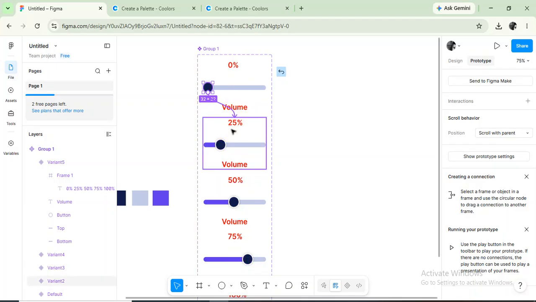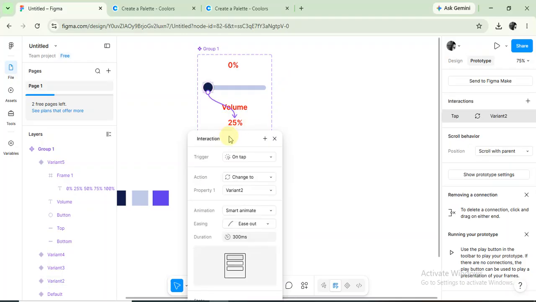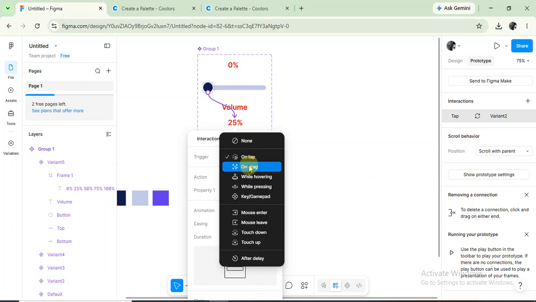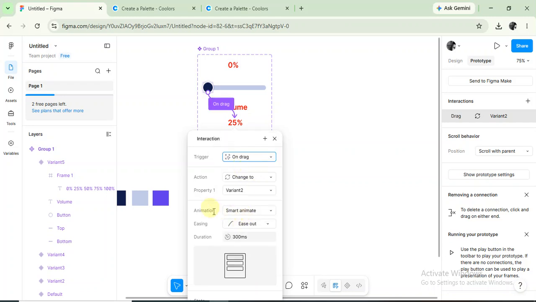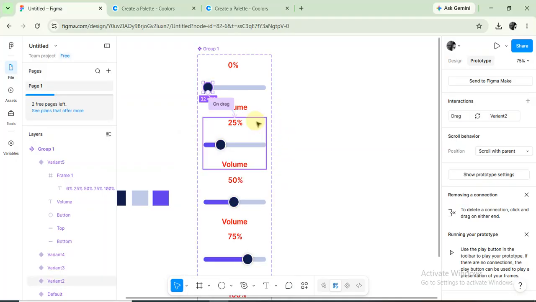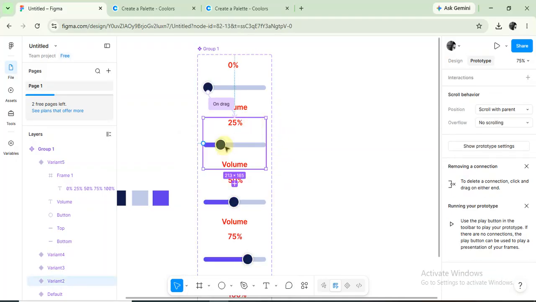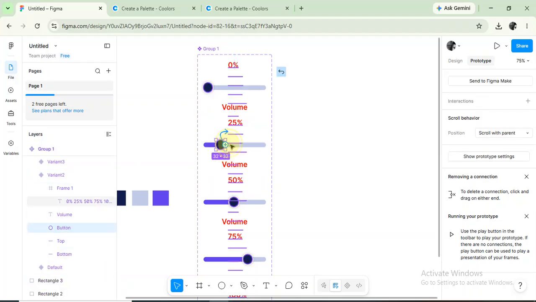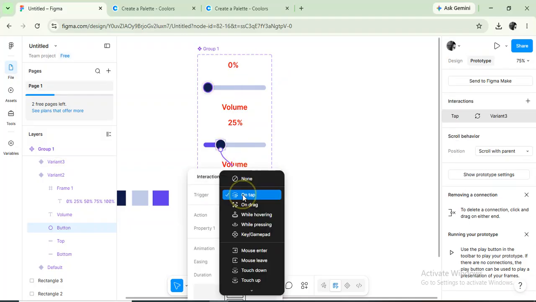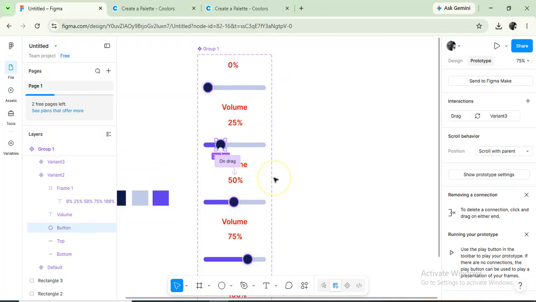Linking 0% to 25%, and in interactions, for the trigger I select on drag, and for animation, smart animate. Now select again, Control click on this button, linking 25 to 50%. Same, drag.